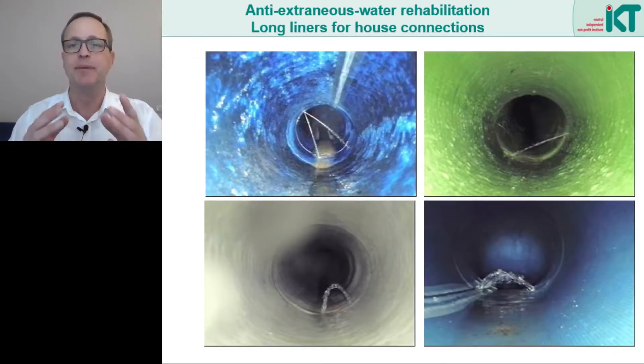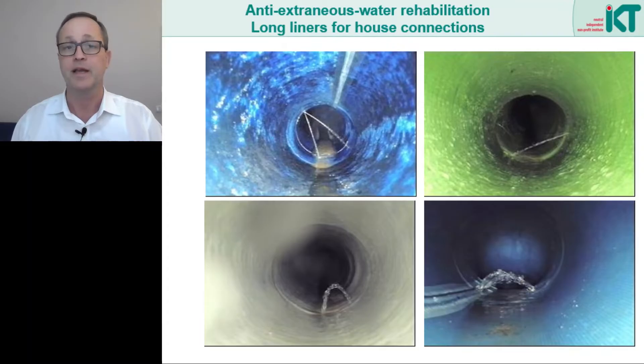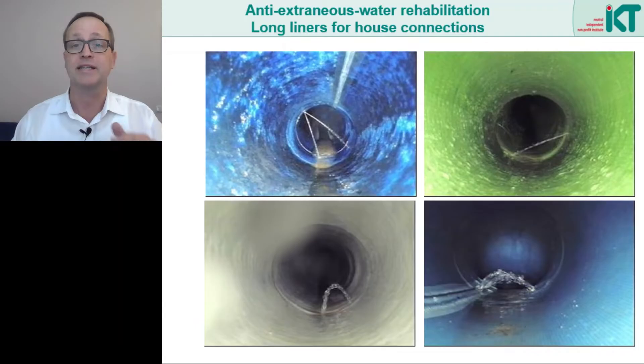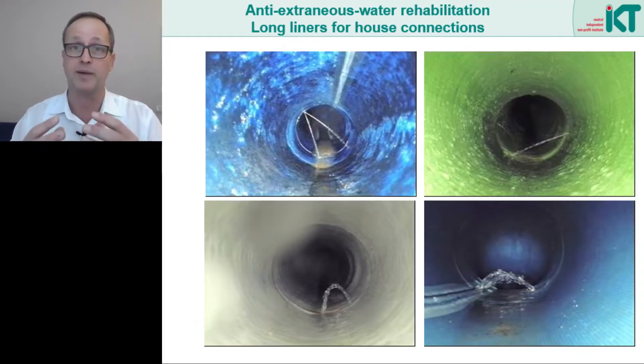In this picture we see typical damage patterns appearing in the liners after the groundwater level was raised. Regardless of the product, cracks appeared at some of the socket joints that lay in front of or behind bands. The outer water then flowed through these cracks back into the connection line. That was quite surprising because immediately after rehabilitation the liners had all been classified as tight in a pressure test. Obviously the rise of groundwater had caused a strain on the liner in the area of the old pipe's joint.